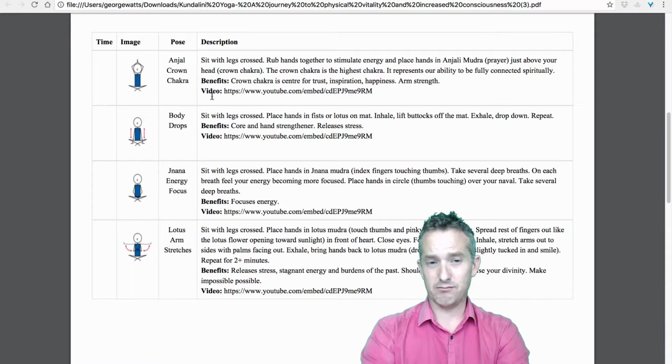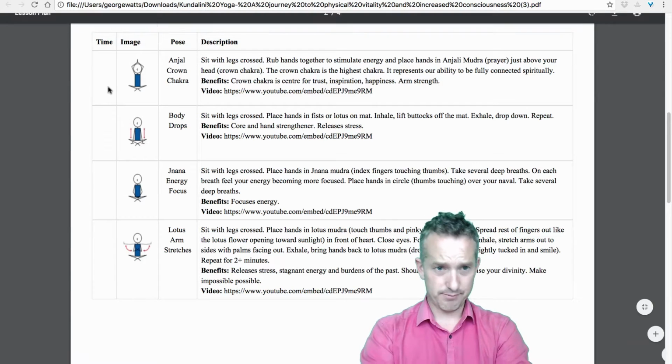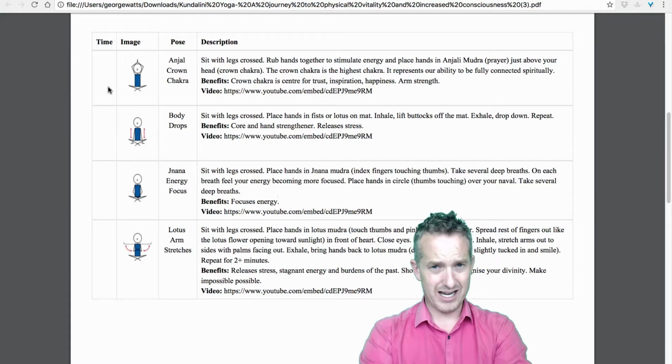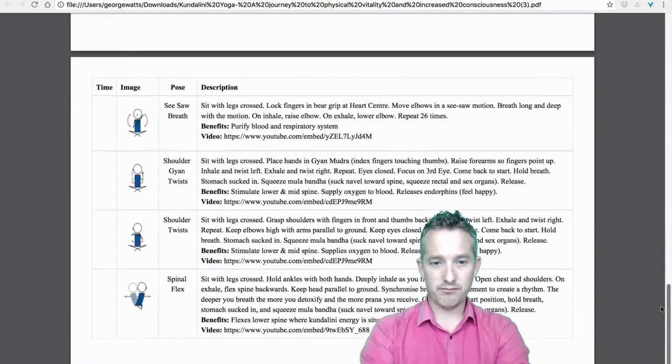I could have added modifications, precautions, and alternatives, but I've unticked those boxes within the print settings, so it's not showing up here. I could have put the time here within the editing, or you can add it in after you've printed. Normally I tend to add time after I've printed, but some yoga teachers decide to do it within the software. So that's the long version.